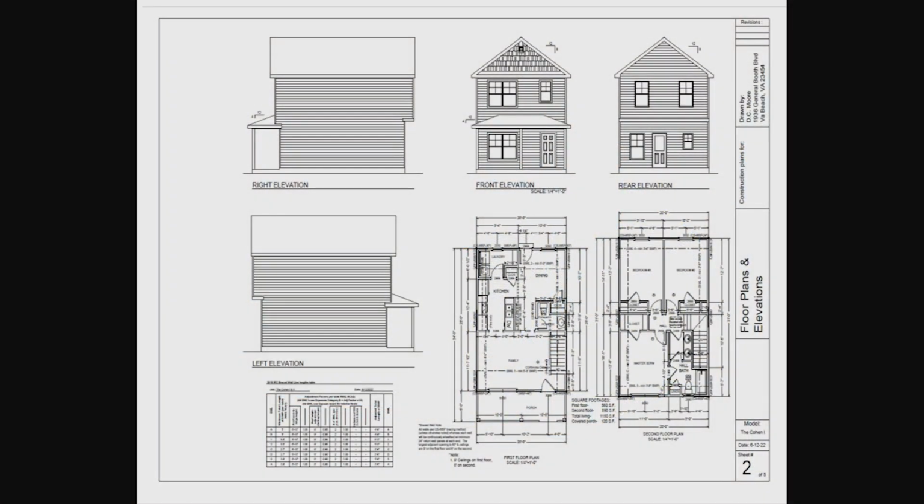Again, same as the last application, the applicant presented a model home that was going to be proposed for the location. We did contact various departments, traffic engineering and public works engineering, and the engineering division stated that they had concerns with the drainage pattern. That concludes staff's presentation, and the applicant is here for questions. Thank you.